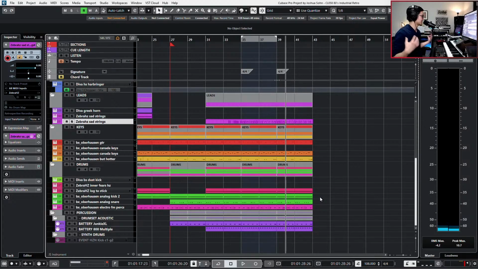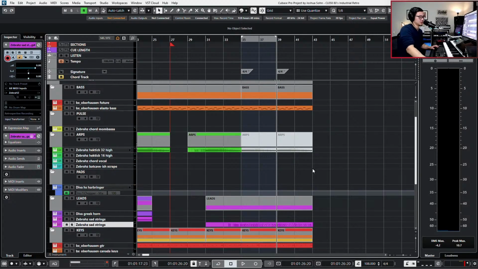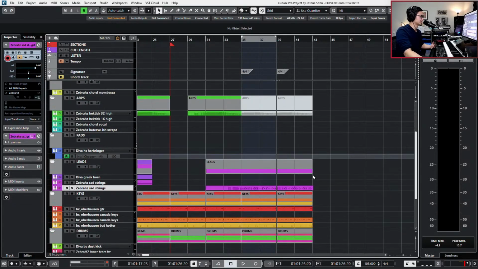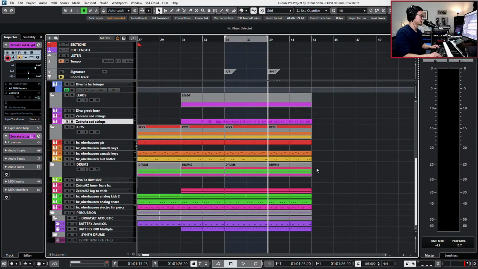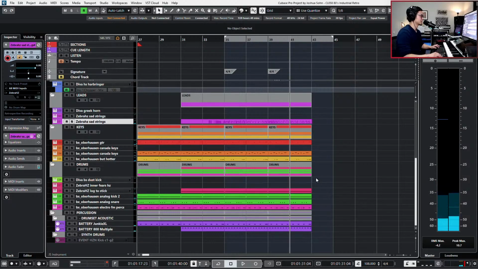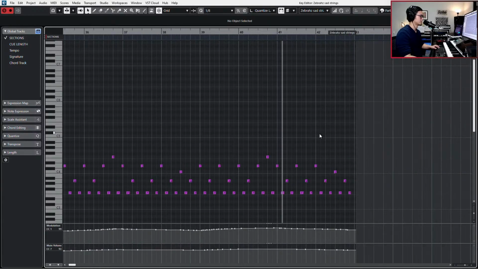We can, of course, just add to this and make it bigger and whatnot, but let's try to cut this ending short and just do something abrupt, but also give it a finality too. So first off, let's change the ending of this little ostinato I have going.